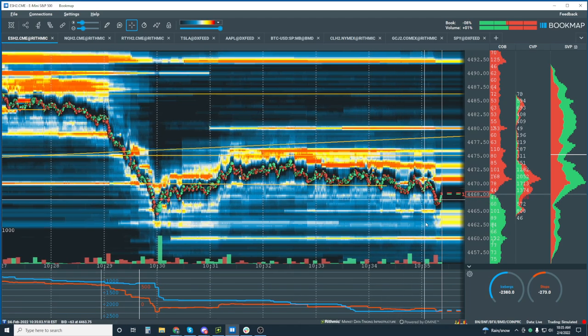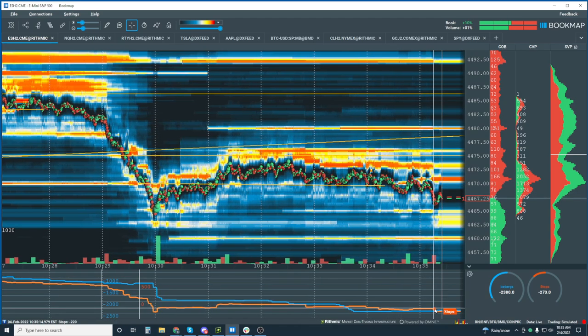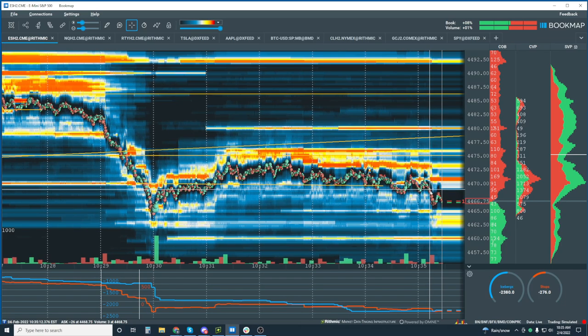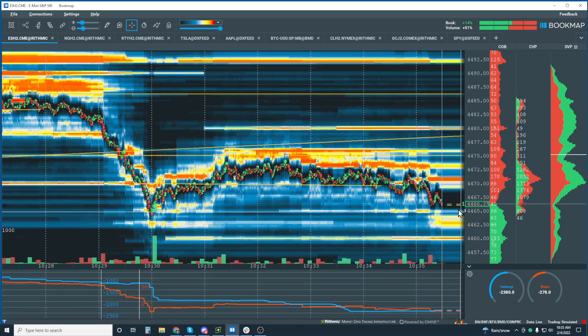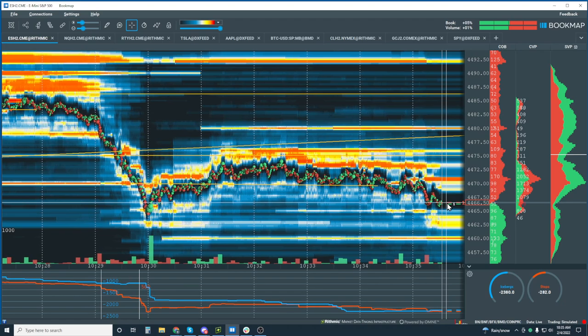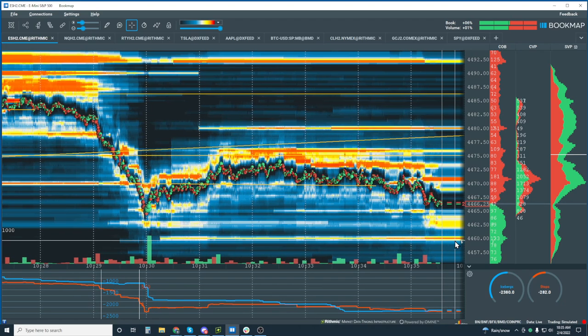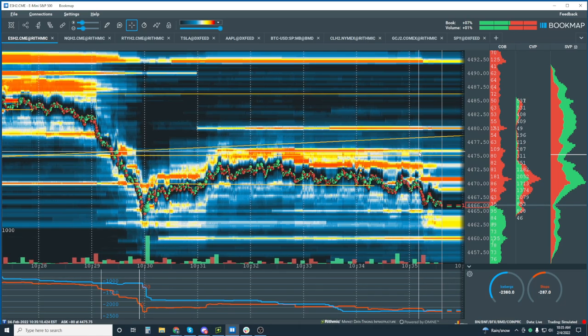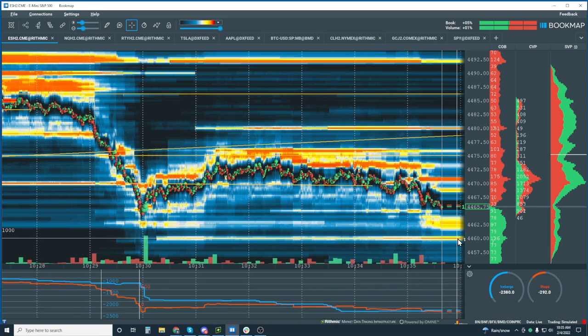We're back down here. I don't see stop runs down here. Okay, this is new selling coming in. Most of it is new selling. So let's see the new selling pick up again, and let's see if they can do it here. Okay, they should be able to drop it, and we're starting to trend now. So we're looking for 60.